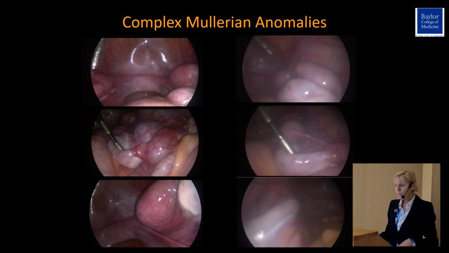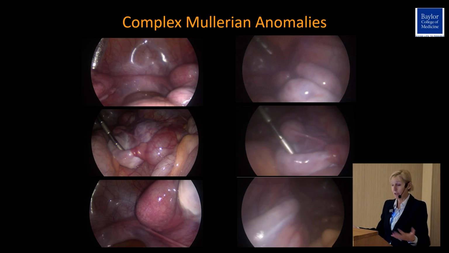When I instead went to do her laparoscopy, I found a completely different picture. I could see that there were two different hemiuteri, that there was no central body of the uterus. The ovaries were extrapelvic. They were in the upper part of the abdomen above the pelvic brim. She also had something that I did not depict here, but those were hydrosalpinges. But there was, of course, no hematocolpus because there was no vagina.